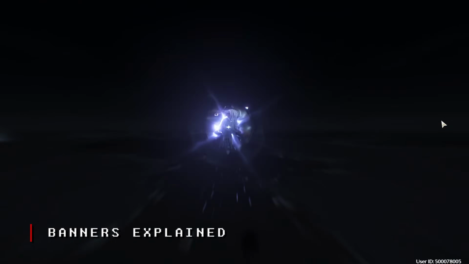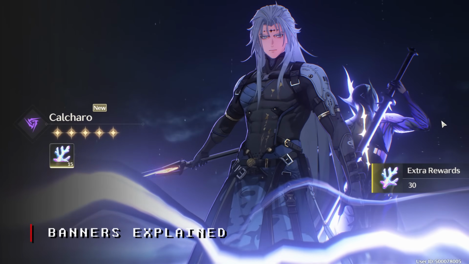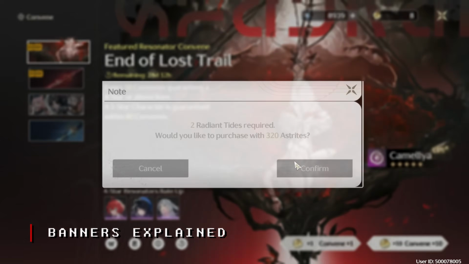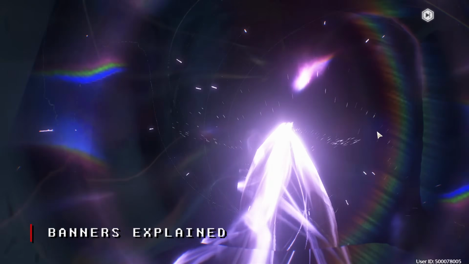Same thing happens when you are drawing your first 10 summons out of the 80. Out of your very first 10 draws in the standard banner or the limited banner, you are guaranteed a 4-star resonator or higher. So yes, if you want to be very, very specific about your summons, you could trickle it down and always go for the 4-star versus the 5-star on a single summon.